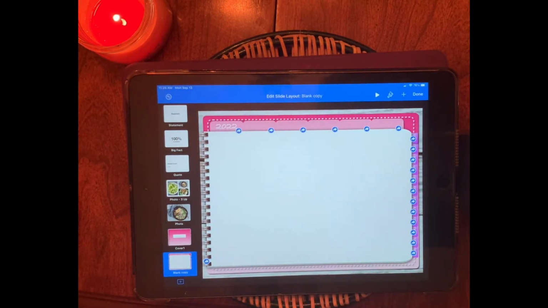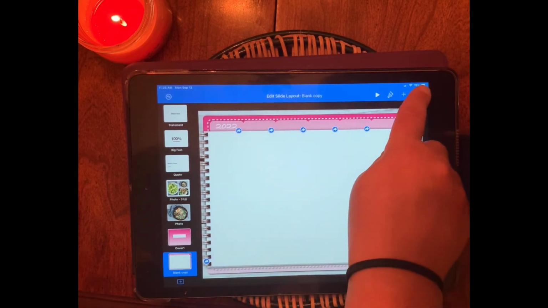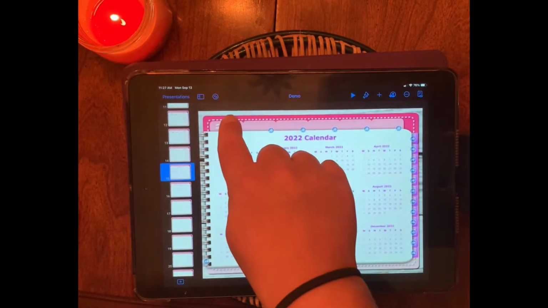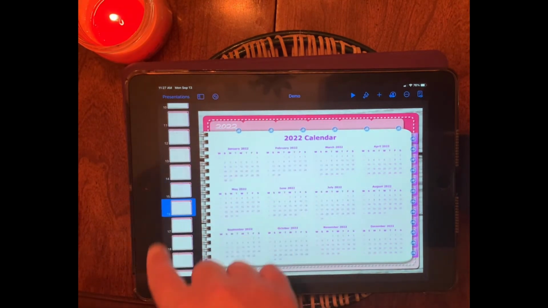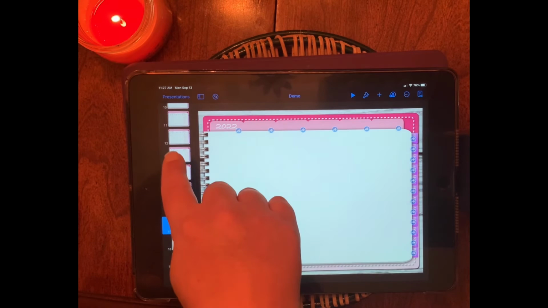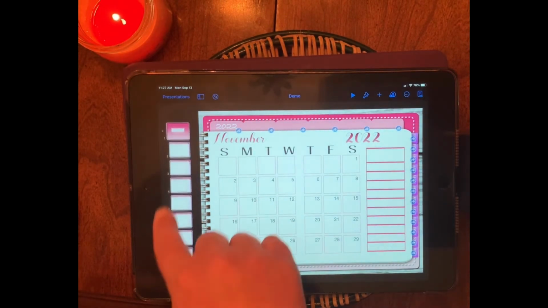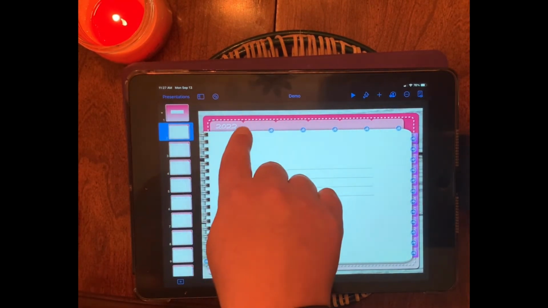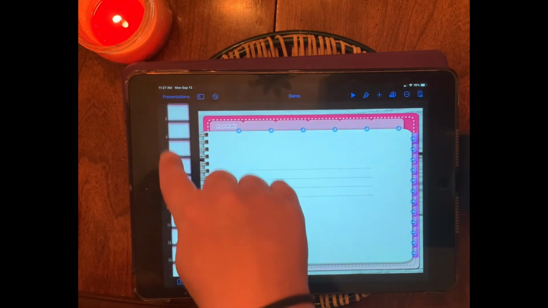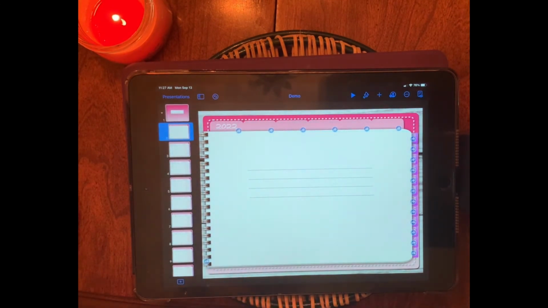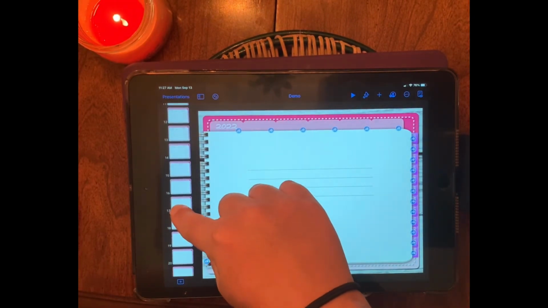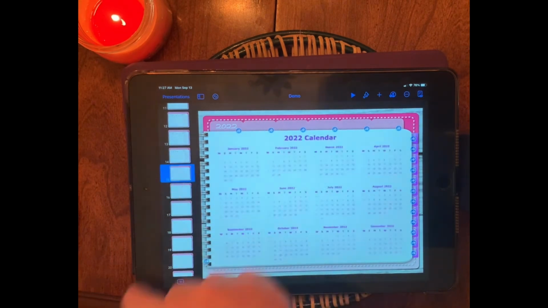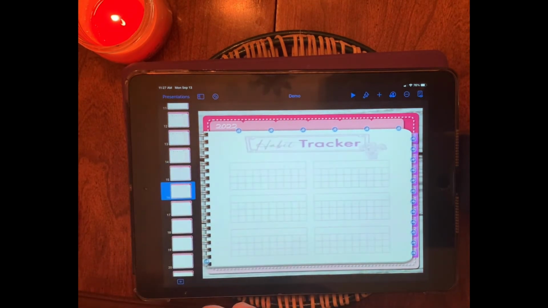Now if we pasted it in our master slide and we hit done, there it is. So it will be on each of your tabs all through the planner. It shows up all through the planner. So say we want to do our tracker. Okay, so we want to do our tracker, and that's the next one. So we have our calendar and we have our tracker.